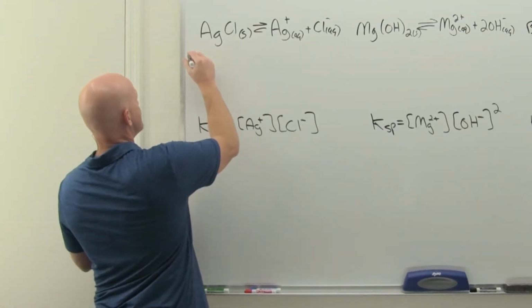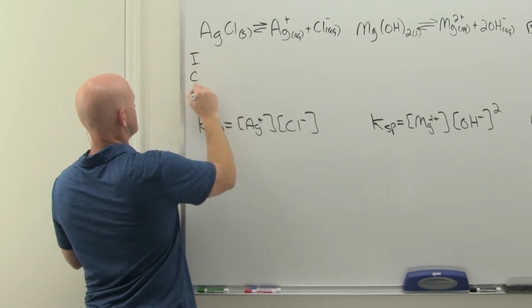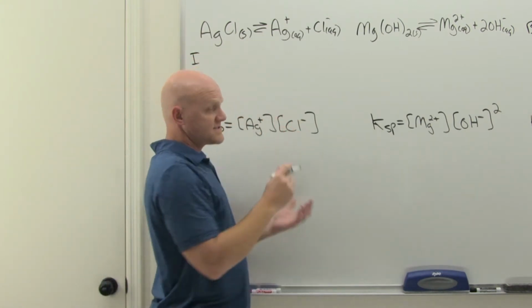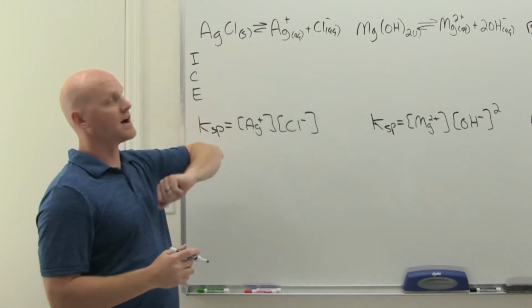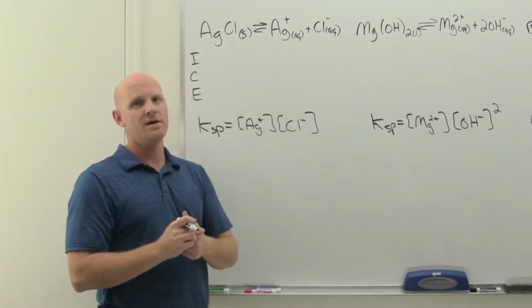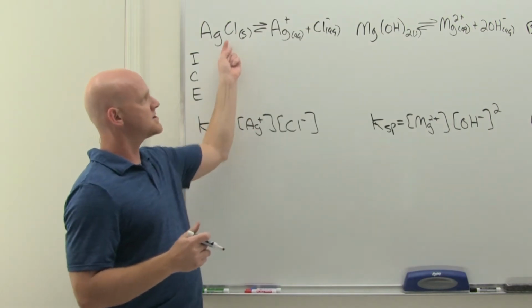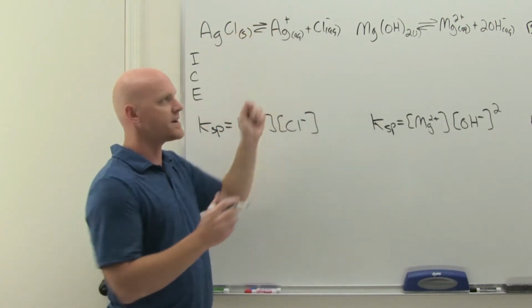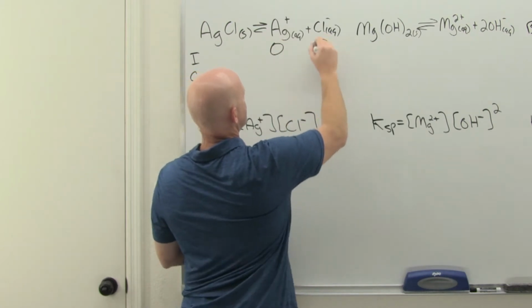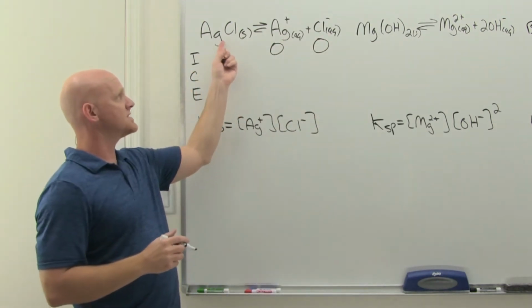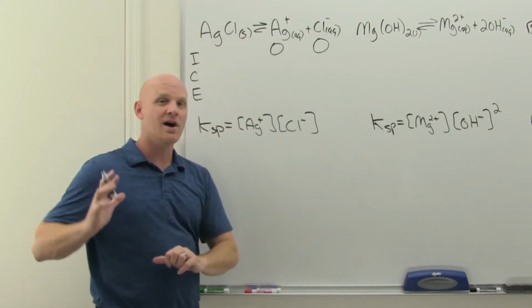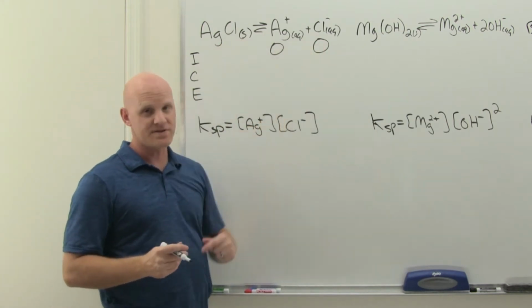And so in this case, if we fill in an ICE chart, this is going to get a little bit tricky. But if we start with just plain old AgCl solid and we put a pinch of it in water, well, before it dissociates, there really shouldn't be any silver ions or chloride ions in that water. And that's why these are going to be put in as zeros here initially. I'm not going to worry about the initial concentration of a solid, because solids, again, don't really have a concentration in the same way that something that's aqueous does.